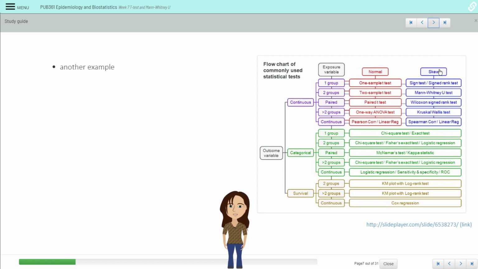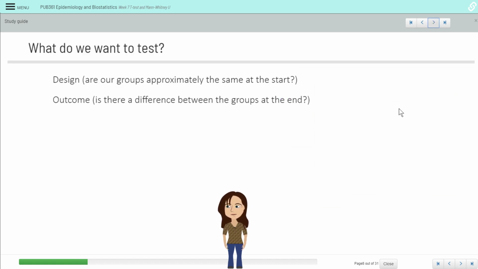And here's one more example, which is color-coded. We're not doing any survival analysis. So again, you're welcome to use any off the internet, and you could just go through and match up the names to what I have on mine, and then you'll know if you're looking at the right type of tests.